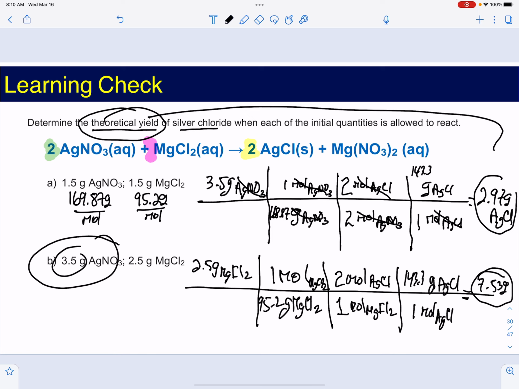So obviously the 2.97 is the smallest one. So magnesium nitrate is the limiting reactant, and the theoretical yield is going to be 2.97. So once more, if you're given a problem where the amount of both of the reactants are given, you need to find out which one is the limiting reactant first. You can do that by using the mole to mole ratio and finding how much of the product you can make. If you do it that way, you're finding the limiting reactant at the same time that you're finding the theoretical yield, because the theoretical yield is always going to be the one that goes with the limiting reactant.